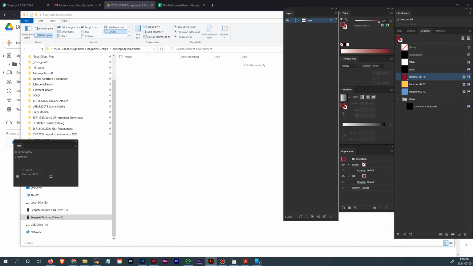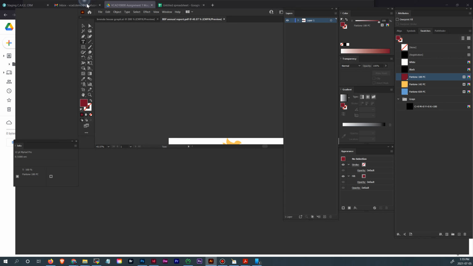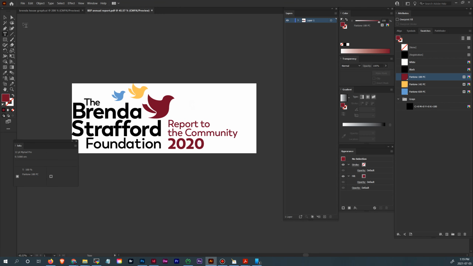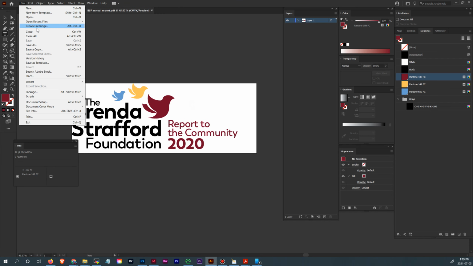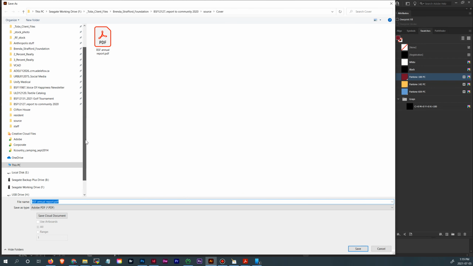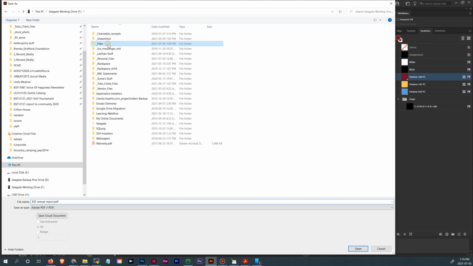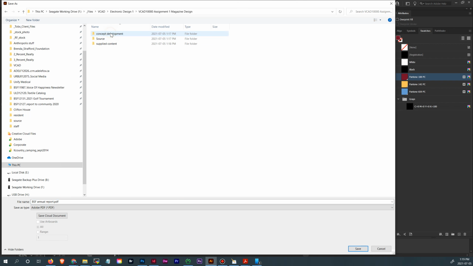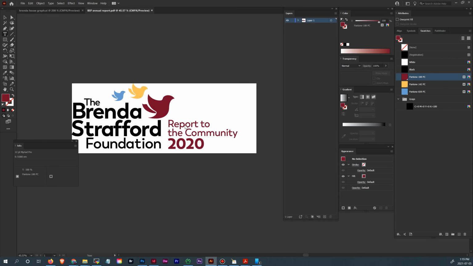Okay, so I'm just going to bring up an Adobe Illustrator file here. So say I'm just working on this. I'm kind of happy with this logo, so I'm going to save it into my files project there. It's a concept, but I'm just going to call it BSF Annual Report Logo. But I'm not sure, it hasn't been approved yet. Maybe they want to do something different. So I'm just going to call it draft. And then, I've saved it and I'm working with it.